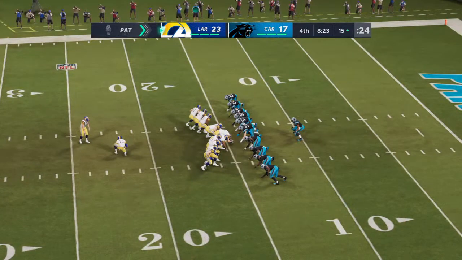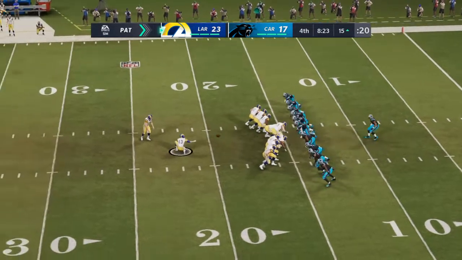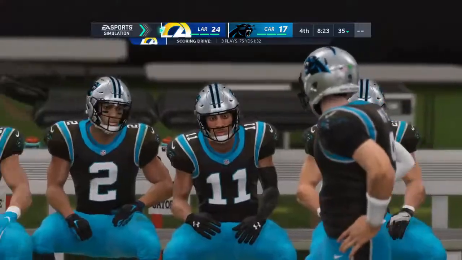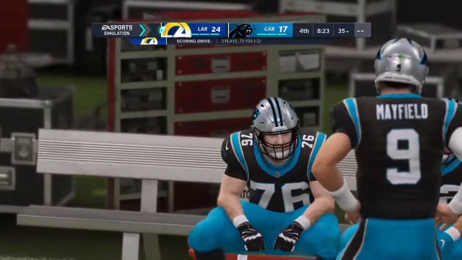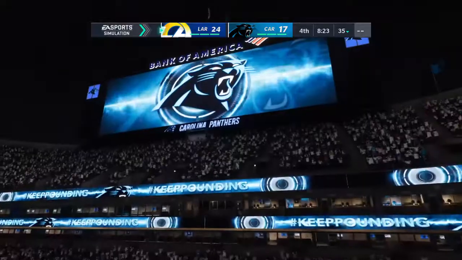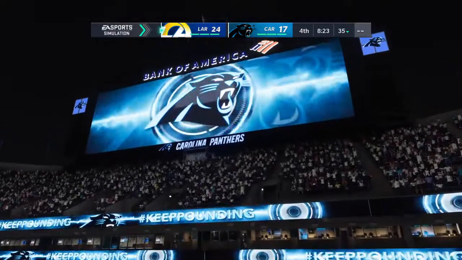Here's Gay now to add the extra point. And they will take a 7-point lead now. So a 75-yard scoring drive on just 3 plays. And the result for the Rams, a touchdown.